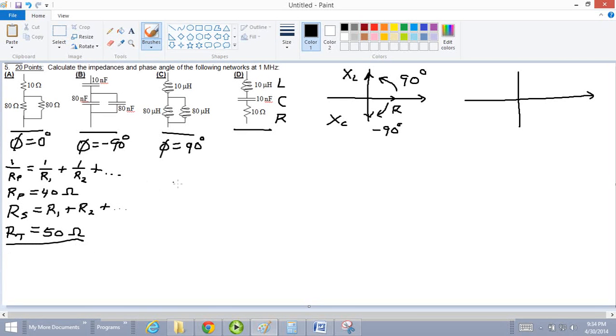We can answer part C instantly because one over inductance in parallel is one over the individual, add up the reciprocals of the individual inductors. Inductor in series is add the inductors together. Except for changing R's to L's, the formulas are the same. So we can just write down L total, the effective total inductance is going to be 50 microhenries.